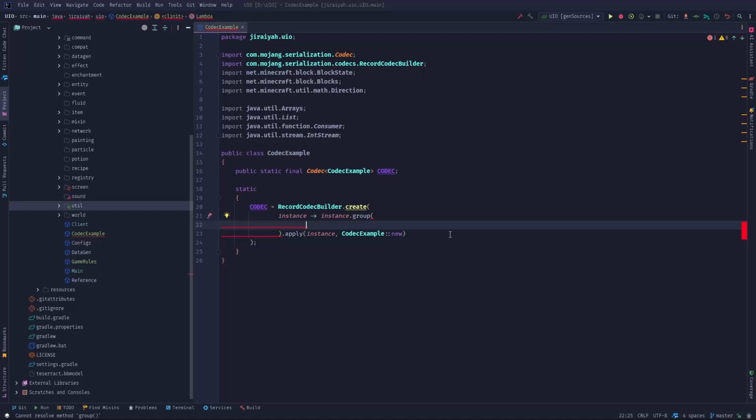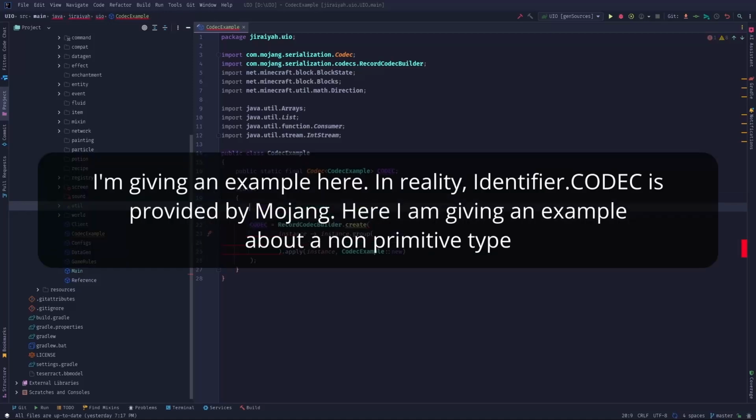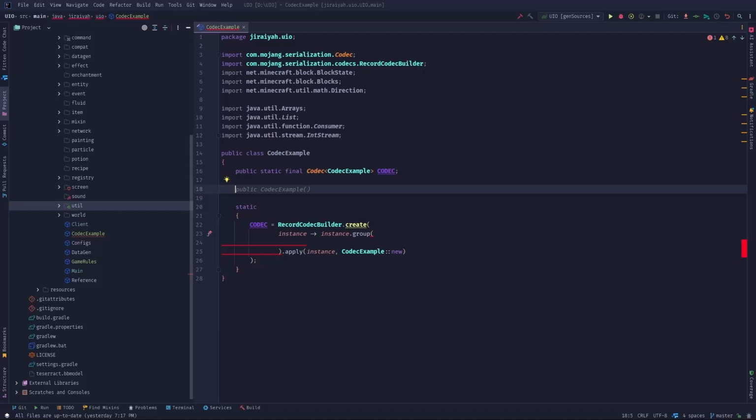However, there can be situations that we don't have a direct codec or a direct primitive type to work with. However, we have an easy access to convert the type that we are working with to a primitive type and back. For example, let's say that we want to work with identifiers. Now, identifiers are something that we don't have a direct codec for, and we can't directly use them as primitive types. However, we can easily convert an identifier to the string, and we can read the string and parse it to convert it back to an identifier.